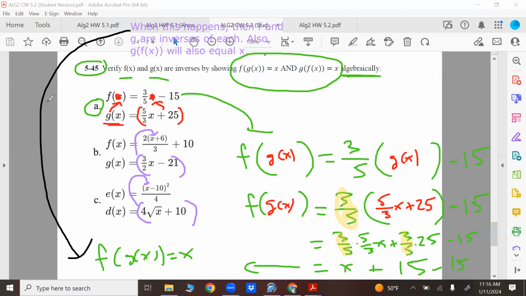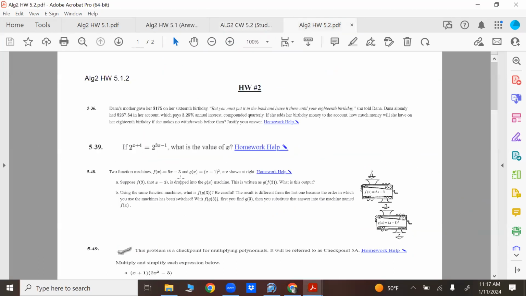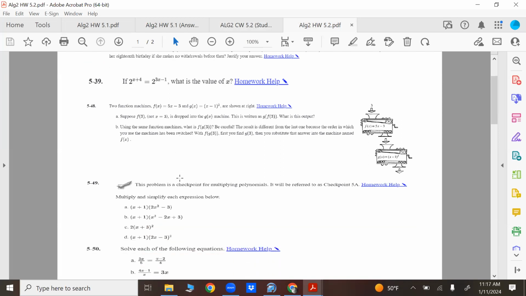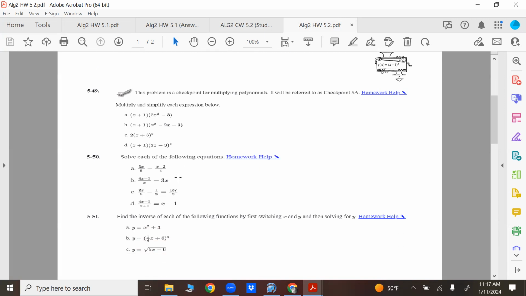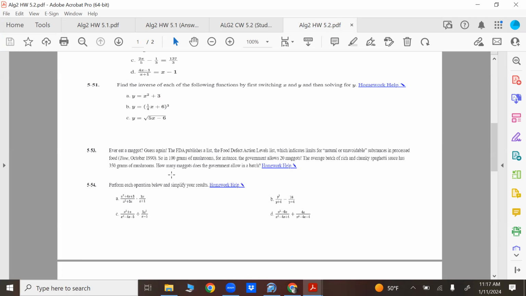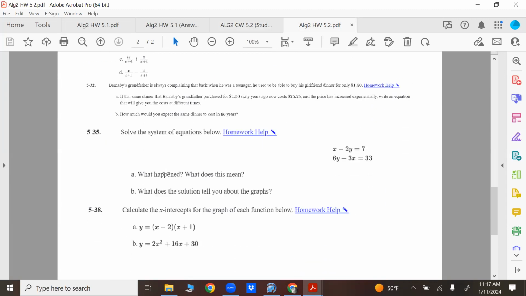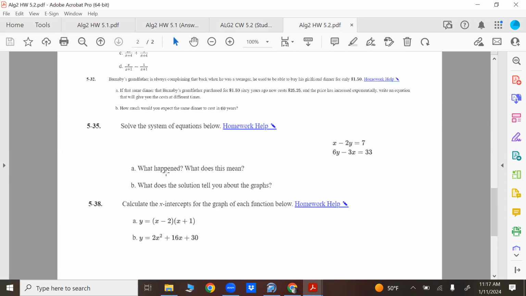This is a typo. All right, I'm going to end the lesson and have you guys start homework. Homework is right here. It's attached. Some is old stuff, some is on what we just talked about today. 49 is obviously old stuff, 50 is old stuff, 51 is obviously new stuff, 54 is old stuff. I'll put the answers up in just a little bit. All right, let's get started on homework.